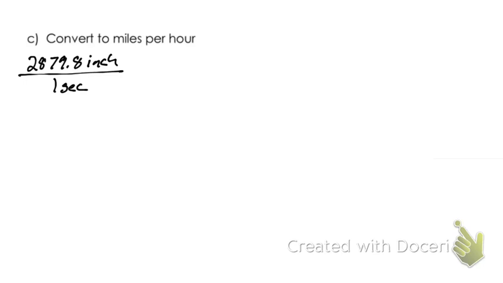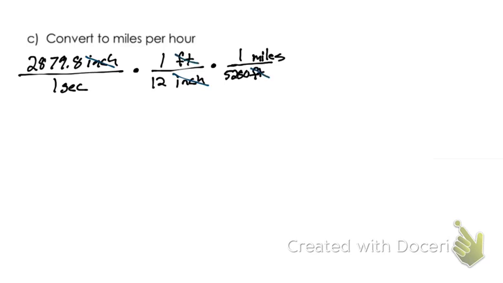Let's start with the inches. I want the inches to become miles. So first of all, I want the inches to cancel out, so we're going to put inches on the bottom. And the easiest thing to convert that to, first of all, is feet, because there are 12 inches in 1 foot. So now we cancel out our inches and we are left with feet on the top there. I don't want feet, I want miles. So we're going to go, well, feet can convert to miles. There are in fact 5,280 feet per 1 mile. And now our feet would cancel out and we'd be left with miles on top.